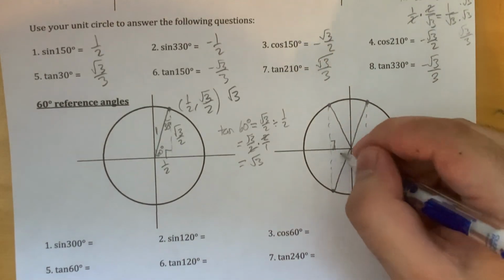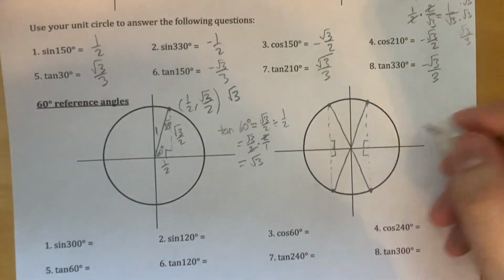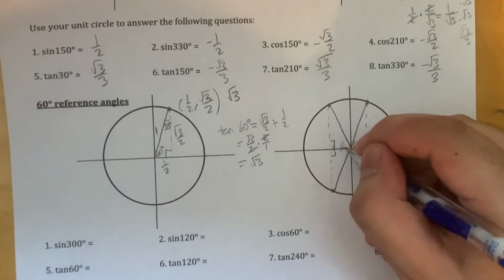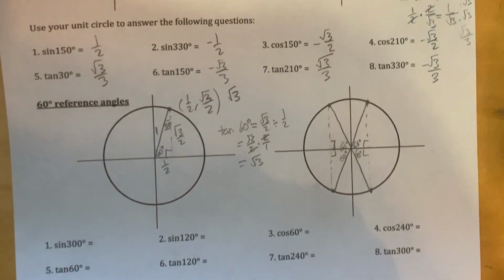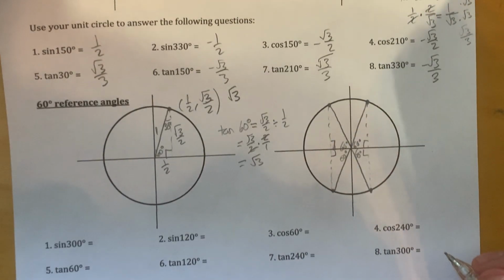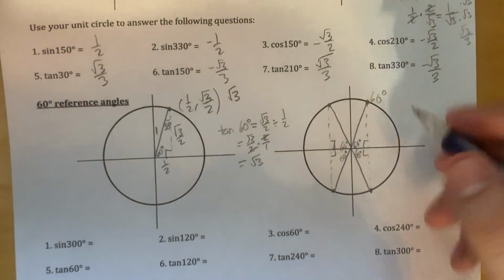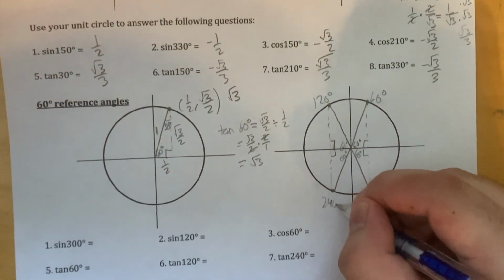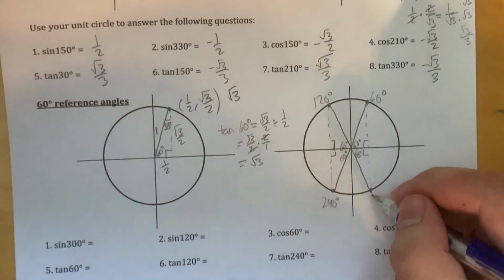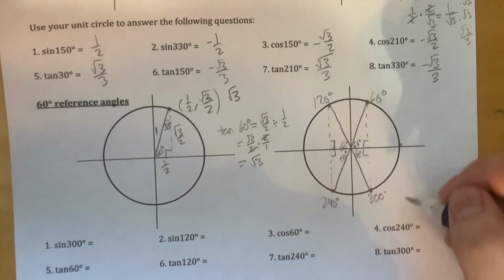Alright, so same thing. They're all right angles. Right triangles. There we go. 60, 60, 60, and 60. Right? All of them are 60. So let's find x, y. But now 60 degrees is right here. But if we go further, it's going to be 120 degrees. If we go over here, 240 degrees. If we go here, 300 degrees. That's how far we're starting from here and going over throughout the circle.